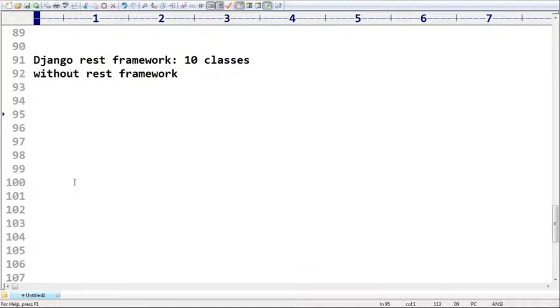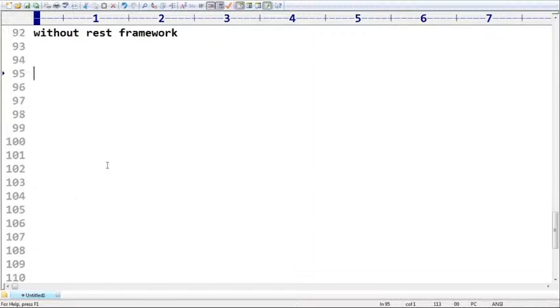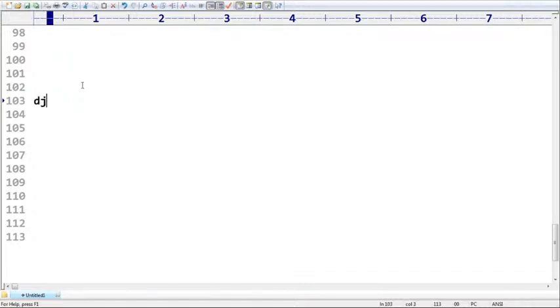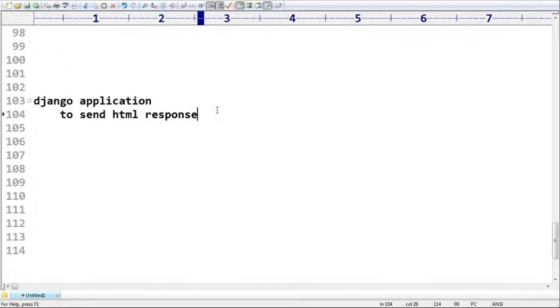Now the first level, you have to become familiar with writing a Django application. I expect this knowledge from you people. Write a Django application to send an HTML response, an HTTP response. Next, to send a JSON response, how can you do that?